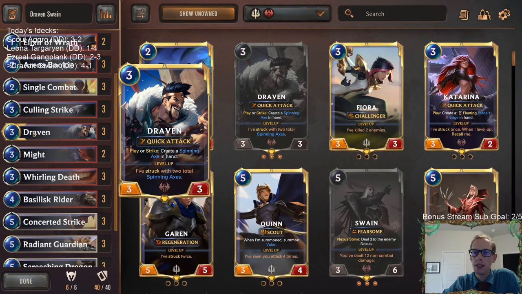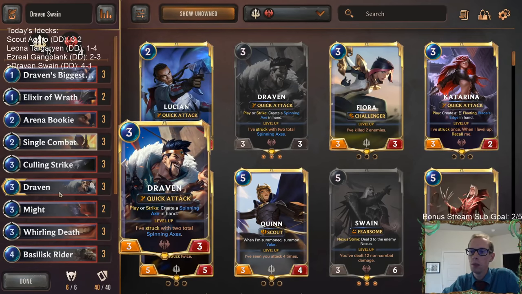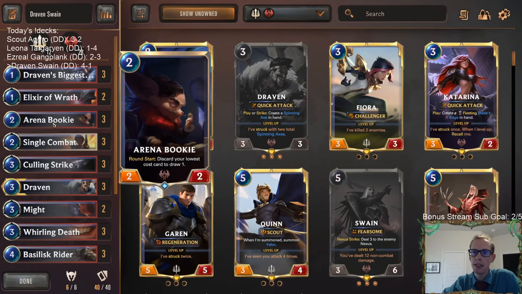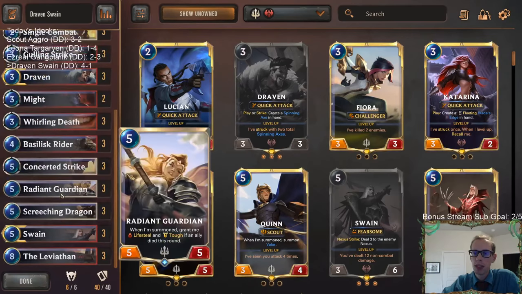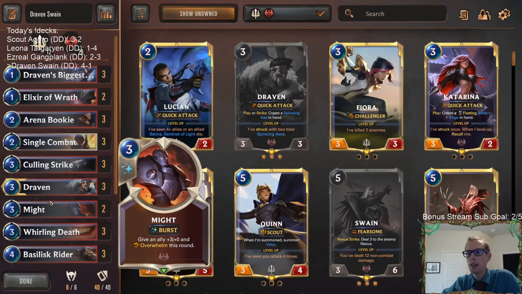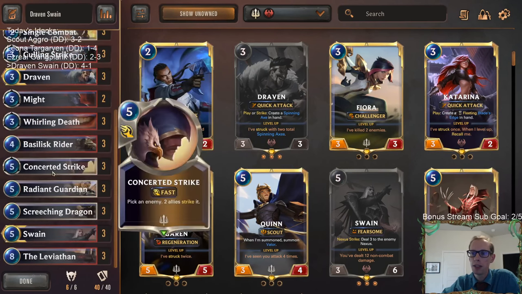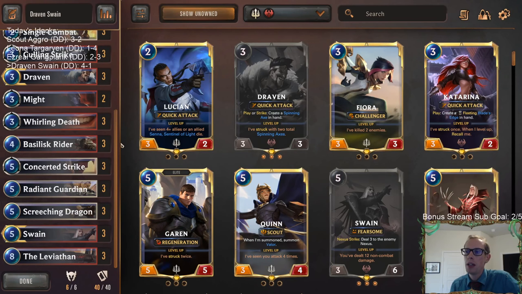We consistently had Draven on turn 3 with either Draven or Draven's Biggest Fan, and it was always really good. The Spinning Axes were amazing. The Spinning Axes with the Bookie were amazing. This deck played very well. And we did lose to the Frostbite deck. That's going to be a problem with single combat and Concerted Strike. You need to strike with your units, so all of our removal being based on that and them just Frostbiting and Harsh Winds, that's a problem. But besides that, I was really impressed with how our deck played and the power it really had.